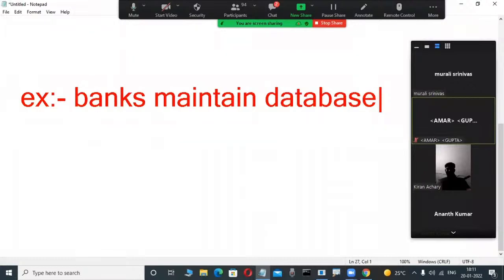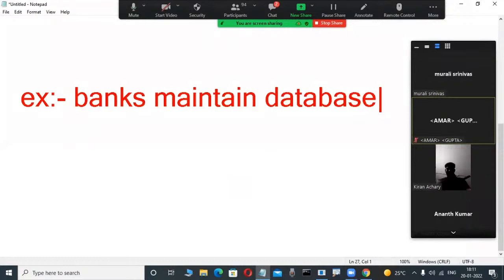Observe here. Suppose account holders deposit some amount. You are also depositing some amount. Your details, your name, address, phone number, your balance, your account number. These details are important to store permanently. That's why when account holders or customers deposit some amount, those details they want to store permanently.